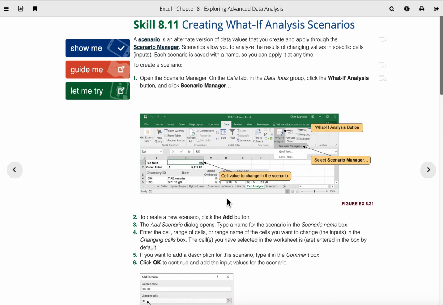So you can imagine that buying those products in Kentucky or from Tennessee, the tax rate is different between those two states. So it's very good to know how much you're going to pay for those products based on the tax rate. So let us see how we can use it.